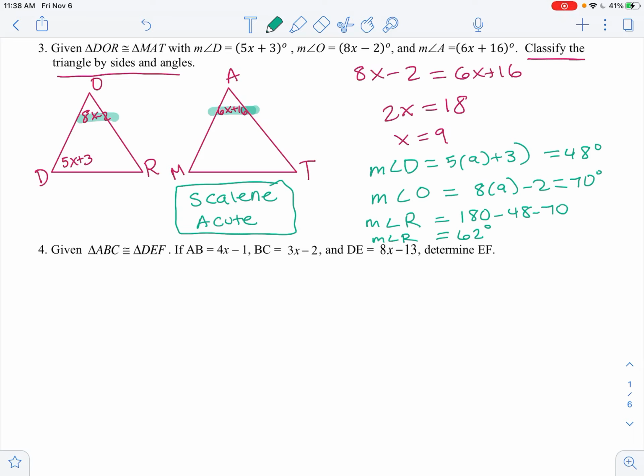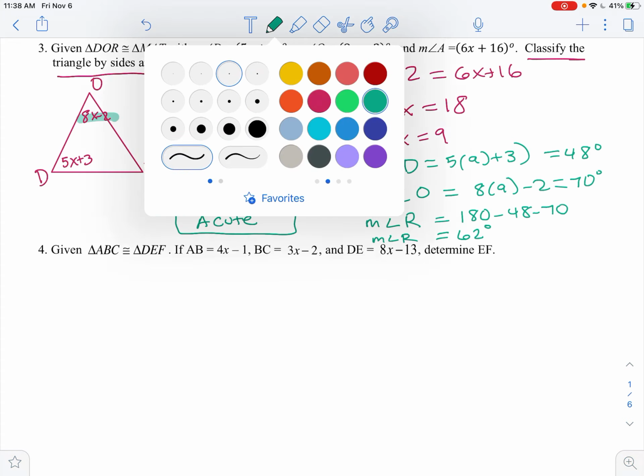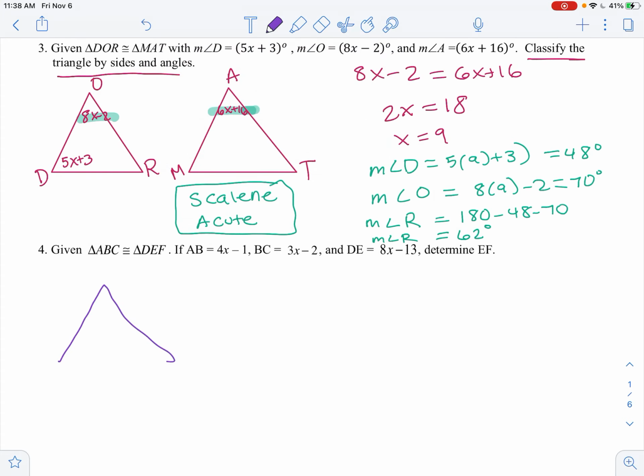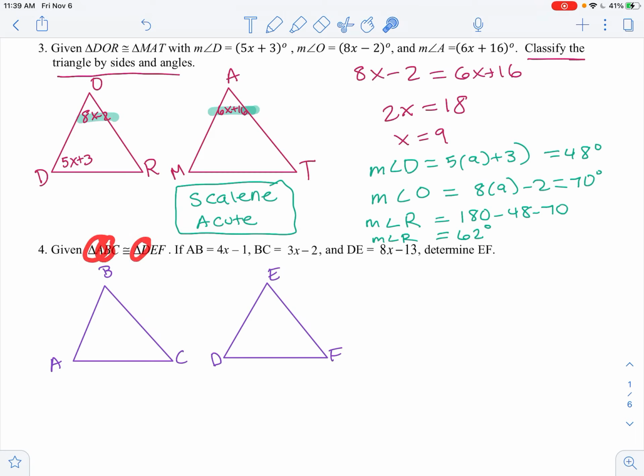All right, now let's look at another example problem. Okay, again, the first thing that we want to do is make sure that we are drawing this triangle set. And when I draw this triangle set, I want to make sure that I label them accordingly. I don't want to label them in a different way. So I made them look the same as best as I could. If I label this triangle ABC from bottom left around clockwise, then I need to do the same with DEF. So I need to make sure A corresponds to D, B corresponds to E, C corresponds to F.